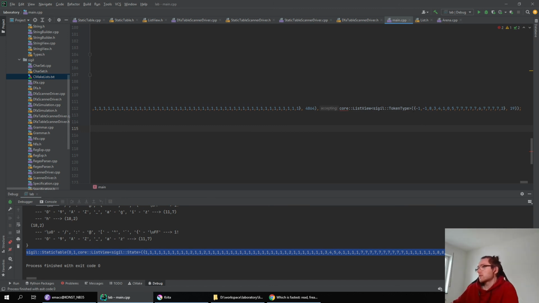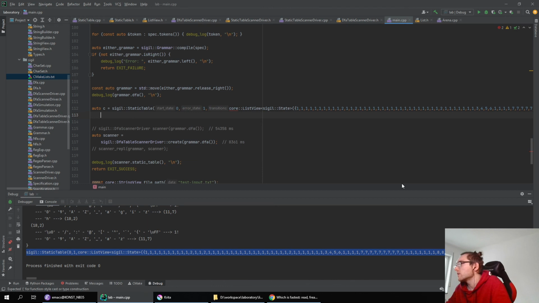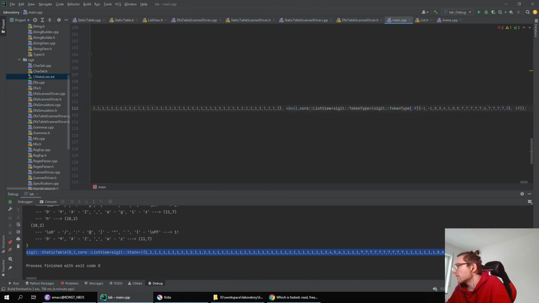But what if I just say that this is an array of... can I do this? No, I can't. But I know the count, so can I do this? No, can't. Not cool. It would be so cool if I could construct those inline. So then it can't be a single expression, or can it?